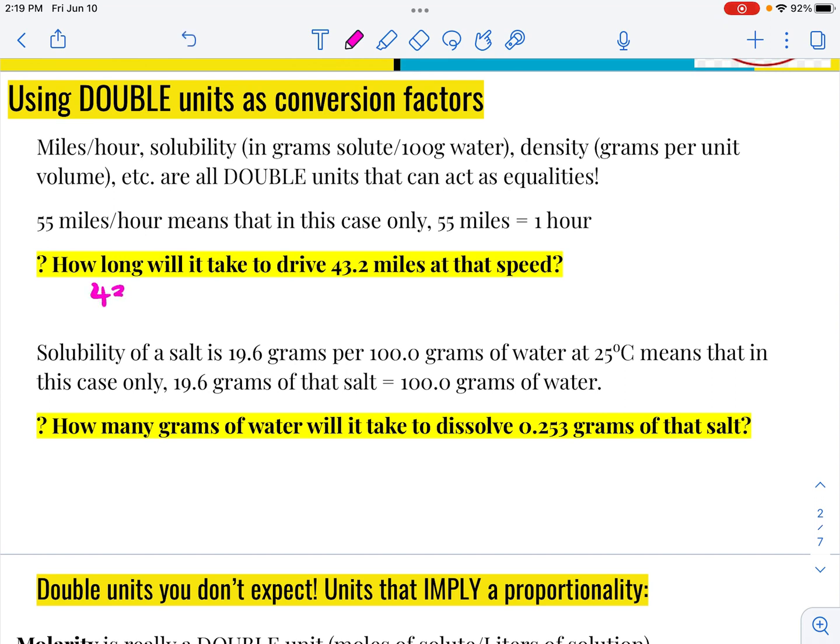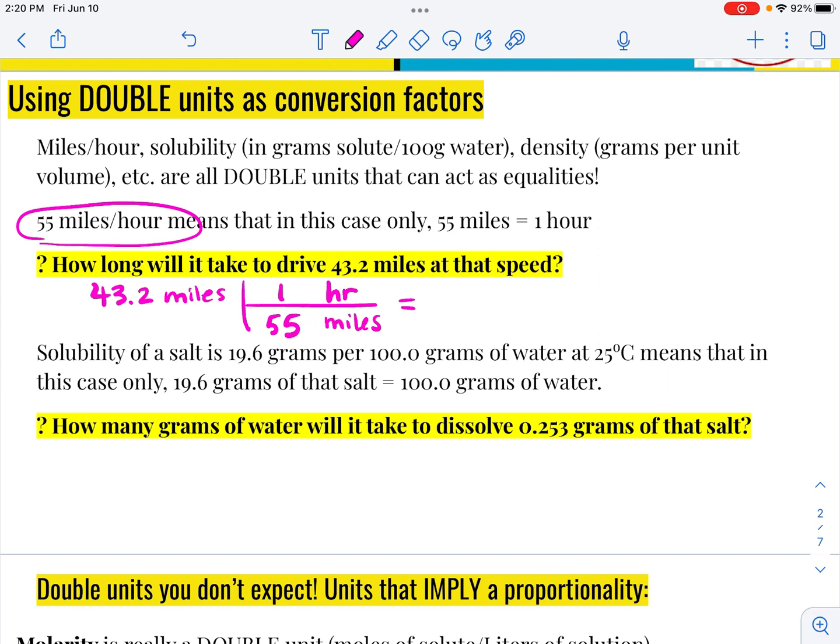I'm going to start with 43.2 miles, and set up my dimensional analysis knowing that I need to get rid of miles, and I would like a time unit. The only thing in my question that will give me a time to distance equality is 55 miles per hour. So I'm going to put miles and hours together, and miles per hour means in every 1 hour, and I'm going 55 miles per hour, so the 55 goes with the miles. Now I can do the math. They didn't ask me for seconds or minutes or days, so I'm just going to go with the hours that I know.